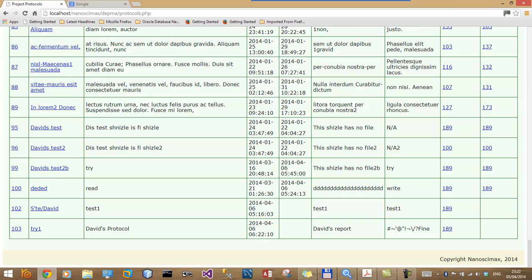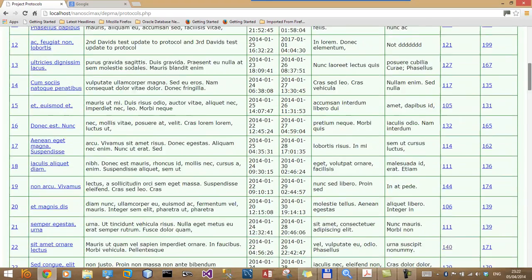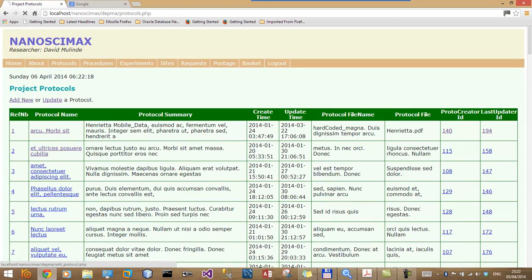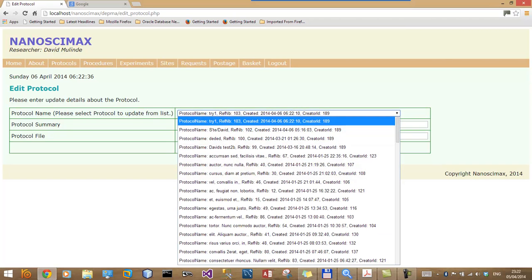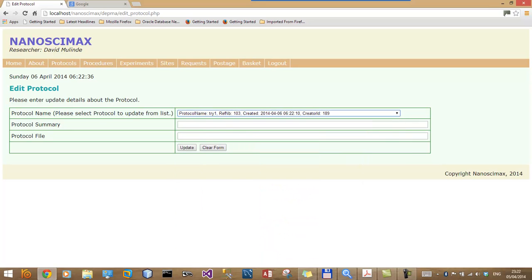Okay, and now we can modify that protocol by updating protocol. We pick it up and I sort it by descending proto reference number, and therefore if you click in the drop down you see several of them, but the one I want to modify is on top.